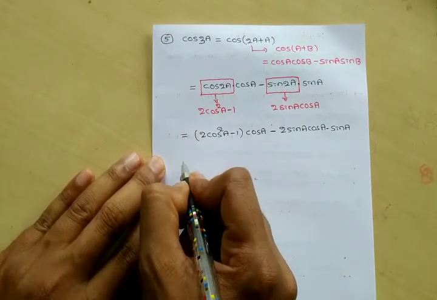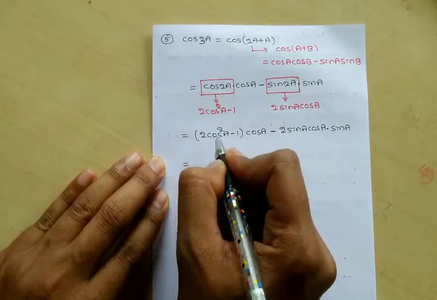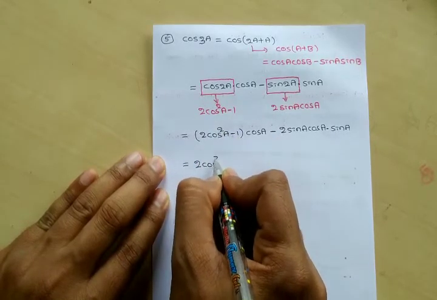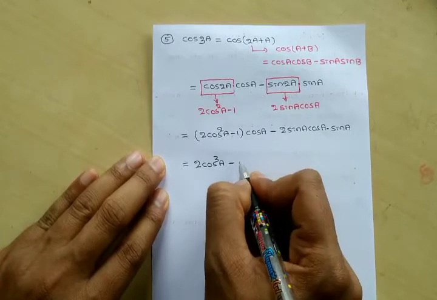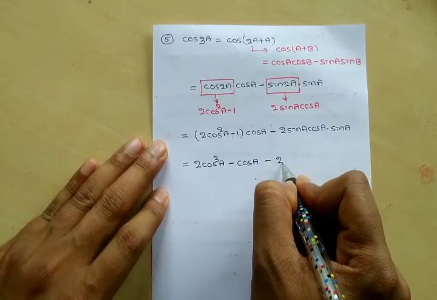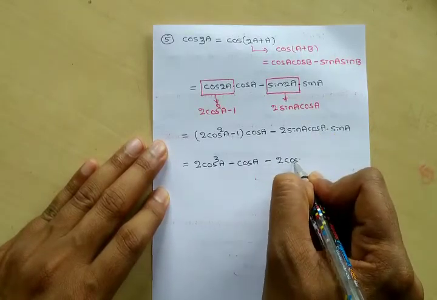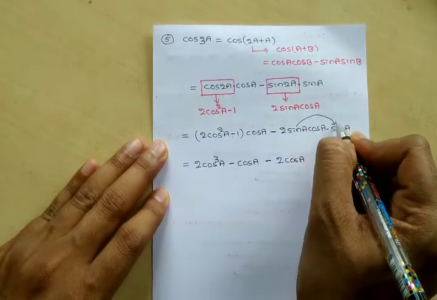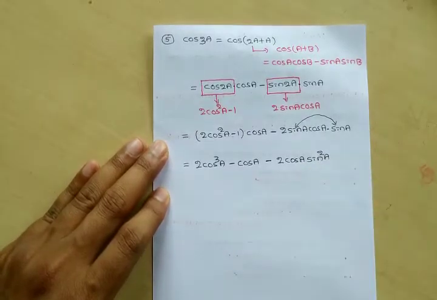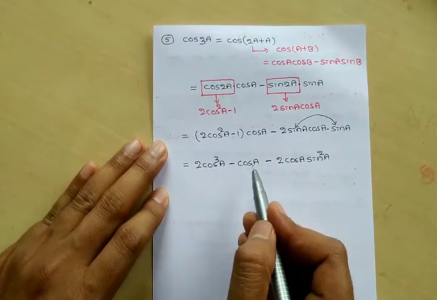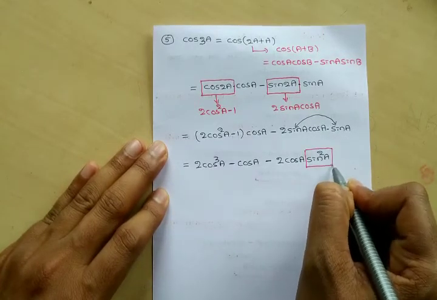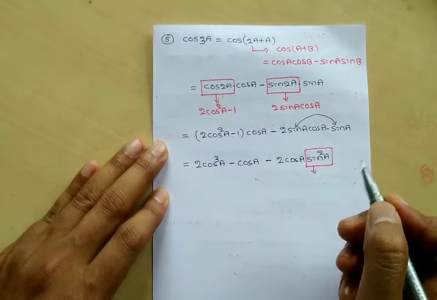Okay, so next, open the bracket. Which is equal to cos A into cos square A. So to keep it as it is, cos A into cos square A is cos cube A minus cos A into 1 is cos A. So next, minus this 2 I am going to keep it as it is, this cos A also I am going to keep it as it is. Next these two you multiply, sin A into sin A is sin square A. So next here cos you got, here also cos you got, here also cos you got. You need to replace this sin square by cos square. Again same, trigonometric identity there.